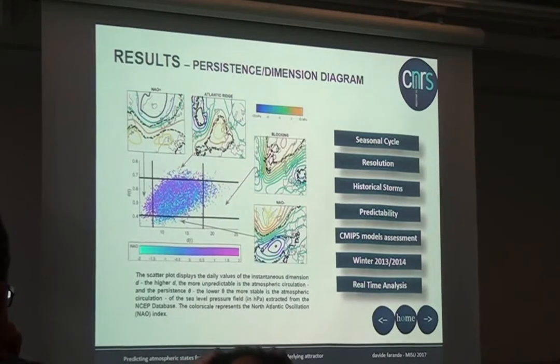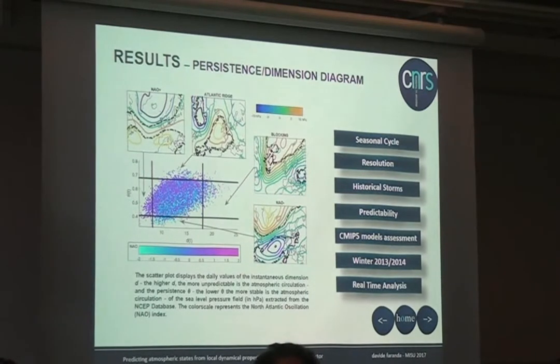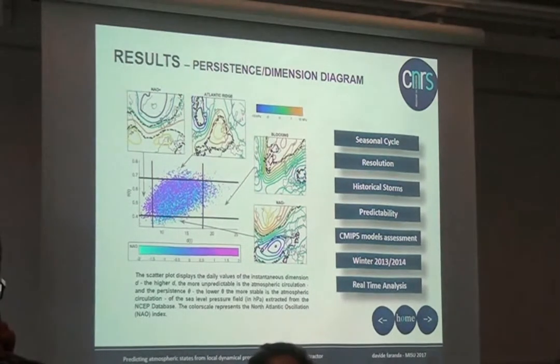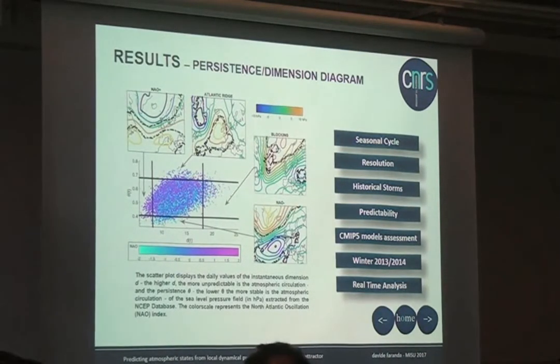So I guess what this dimension captures is the fact that the large scales can change quickly, right? Because that gives you a big divergence in the distance. Yeah. But in an NAO plus, you will get cyclones, right? I mean, they're unstable in the sense they produce cyclones, right? Yeah.